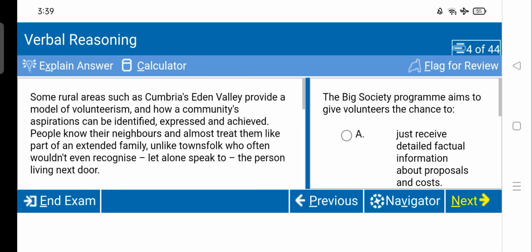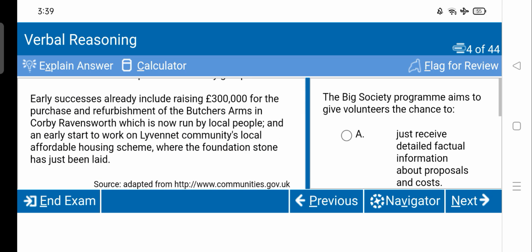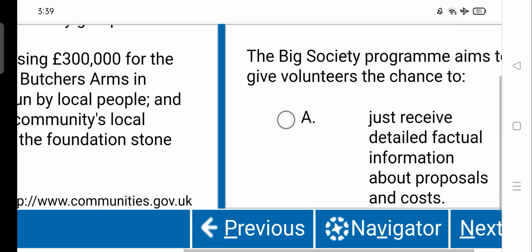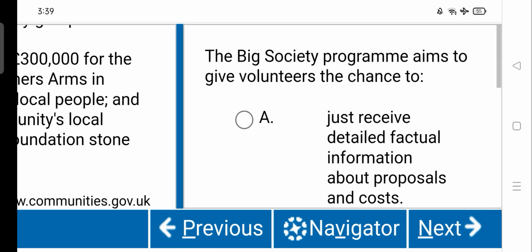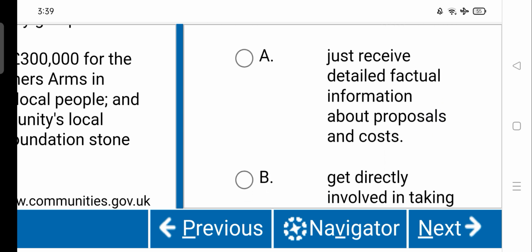Okay, next we have again the same passage with a different statement. The big society program aims to give volunteers the chance to, option A, just receive detailed factual information about proposals and costs.